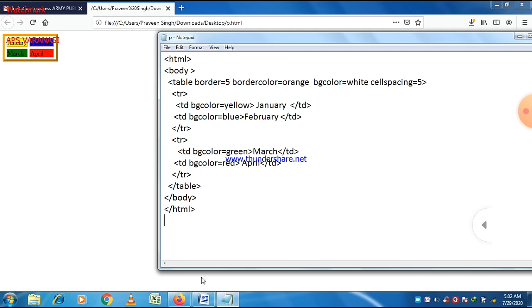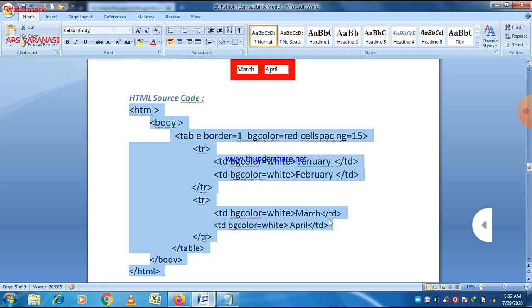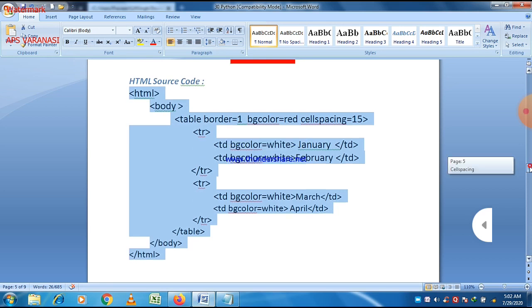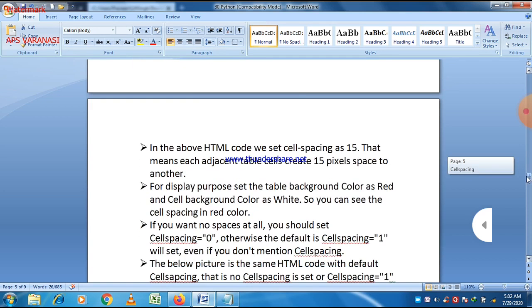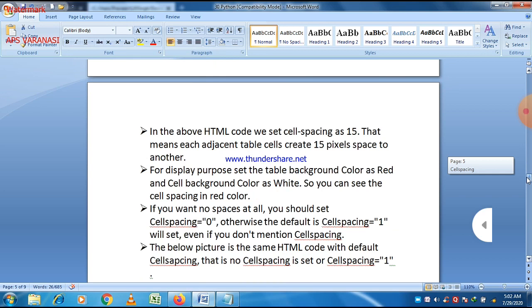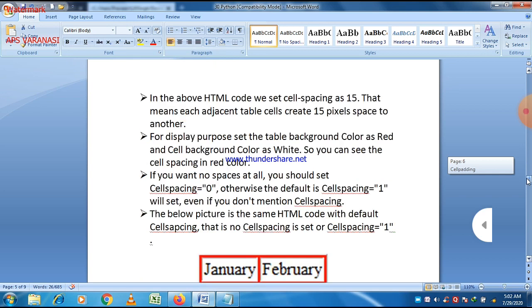So here border color, bg color, cell spacing, you can study all these attributes just now. Here there are some important points which I already discussed. Let us see it again. In the above HTML code, we set cell spacing as 15.